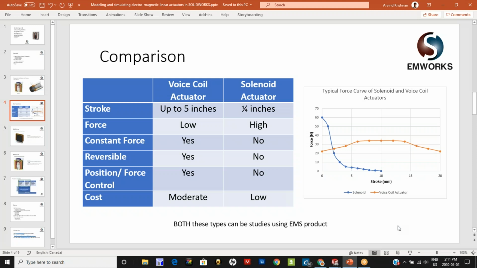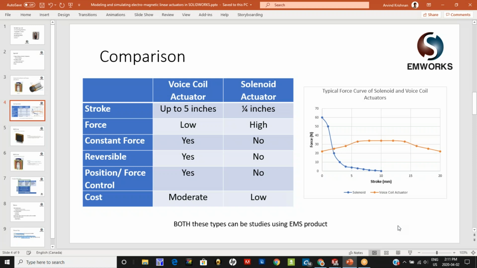Whereas in a solenoid actuator, because you are actuating using a coil which can be subjected to high currents, you can technically generate a very high magnetic field, and as a result, you can create a very high force on the moving plunger for a very short duration of time.